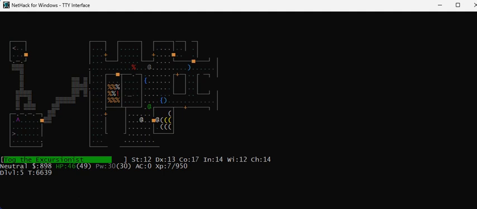I've got two unidentified wands. And I've got decent armor. I might be able to get away. Oh, well, I'm done. I'm ready to finish the video now. Here's what I'm going to do. I'm going to zap my unidentified wands at this guy. He might kill me. He might not.